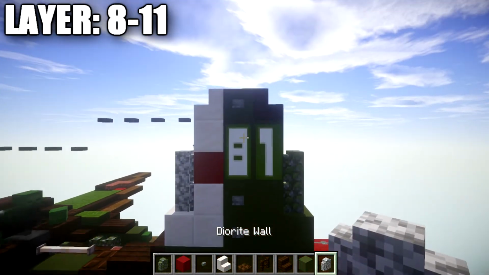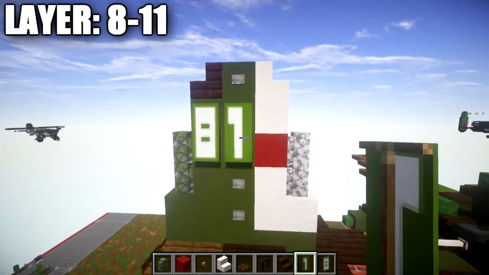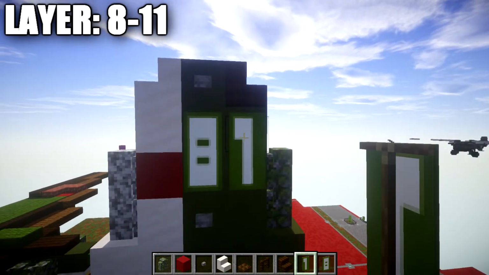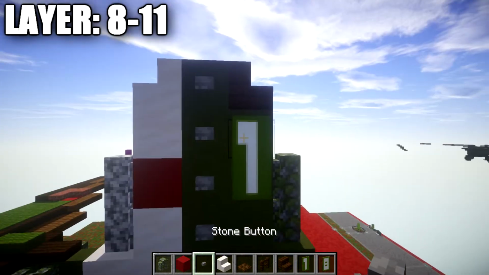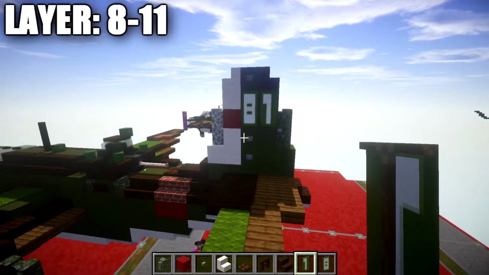Now that right there is it for the tail. If you do want to go ahead and put some banners on it, you can. So you can go ahead and put like a unit number on the side here. You can see I went ahead and used 81. But if you do not want to use the banners, you can just go ahead and place down a stone button right there in that spot. But if you do want the banners, you can place down 2 banners here for the numbers.